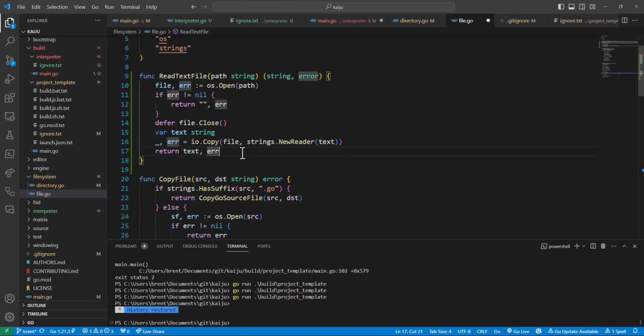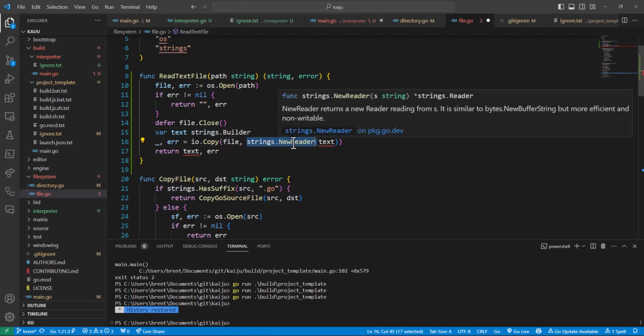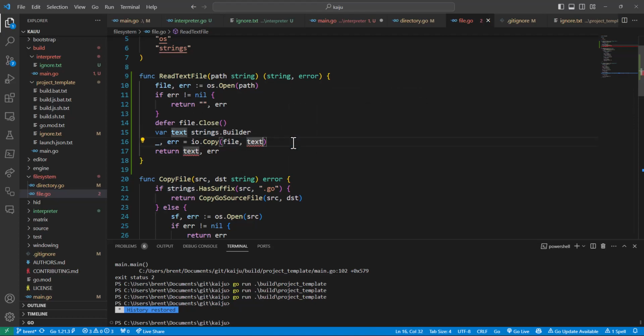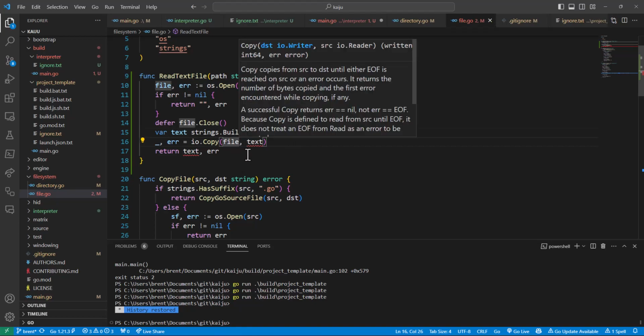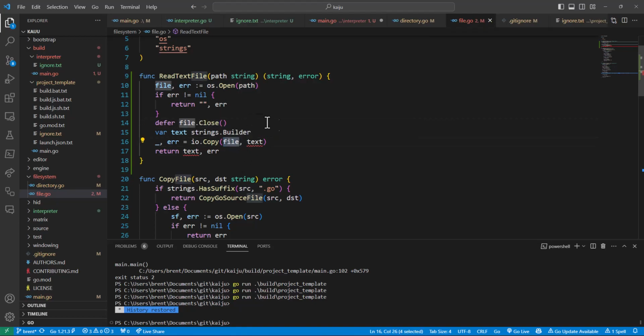I suppose that's one way. I don't know how efficient that is. Let's do a string builder, strings.Builder. And we're going to just, I think, pass in the text here. The first argument is the destination. What the heck is this thing?